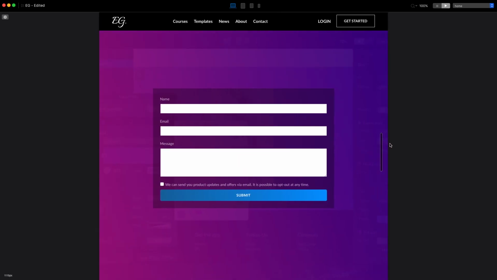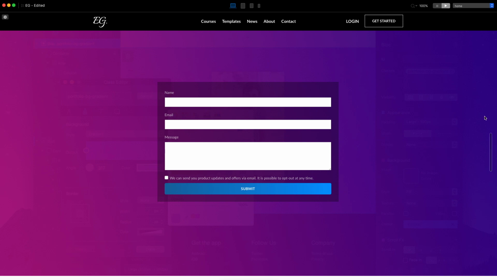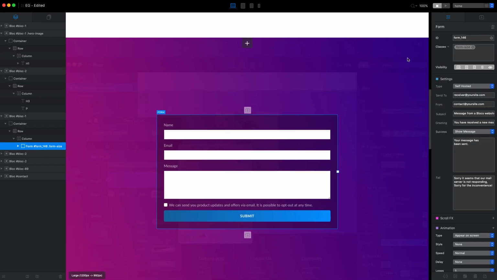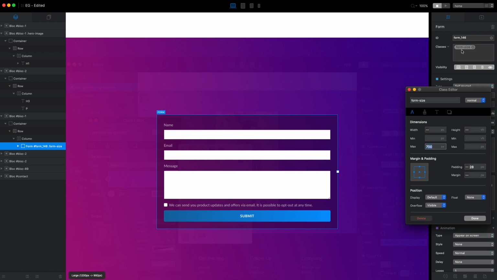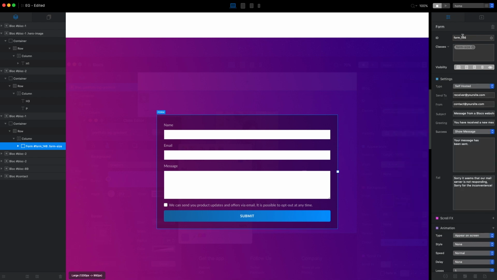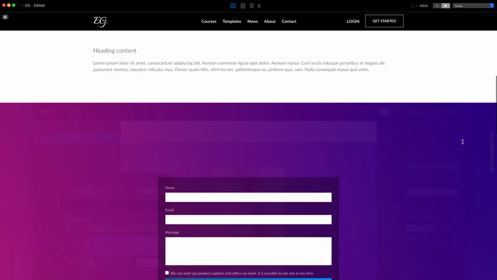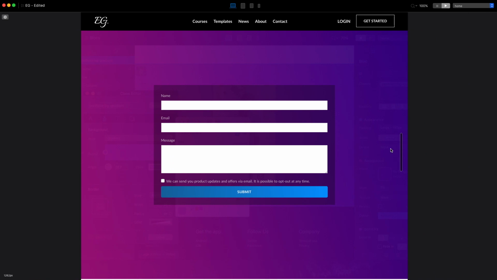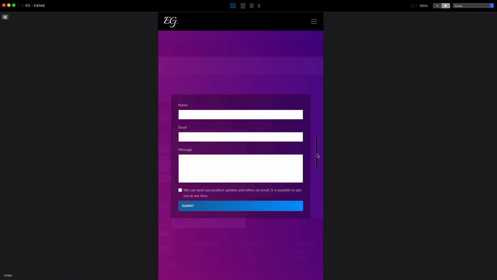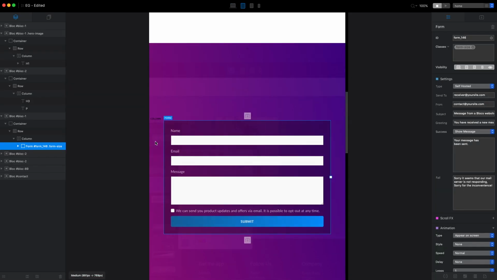In addition to all that, we can actually combine the minimum and maximum values as well as multiple units. For example, let's say we want this form to be no more than 700 pixels wide, but at the same time, on the smaller breakpoints, we want it to be just 90% of the column. By applying both of these units here, we are making sure that this form never gets bigger than 700 pixels wide, but on smaller devices, the form will occupy only 90% of its parent, which in this case is this column.